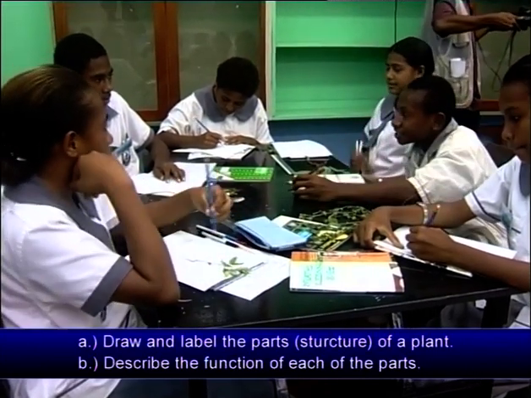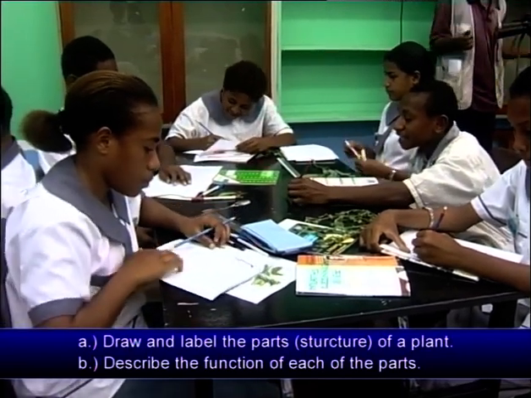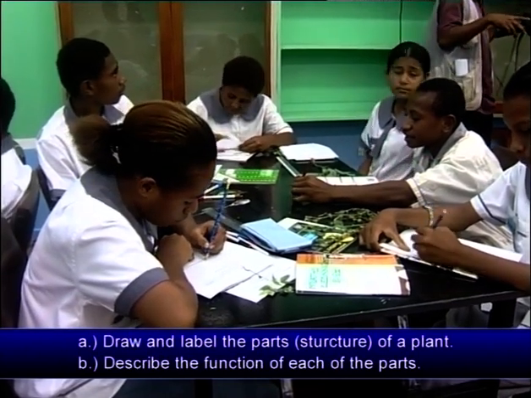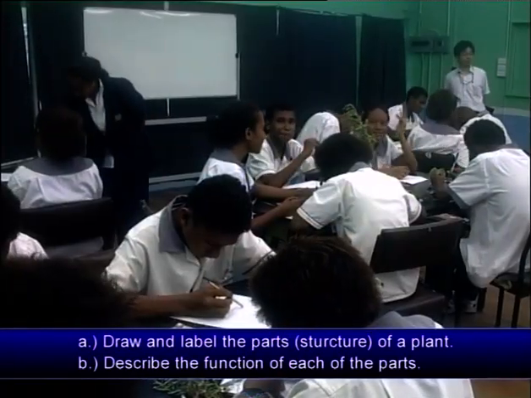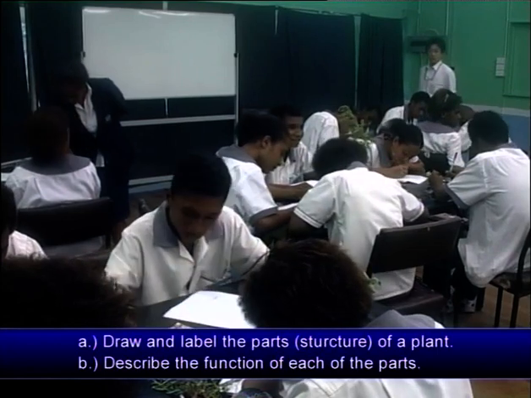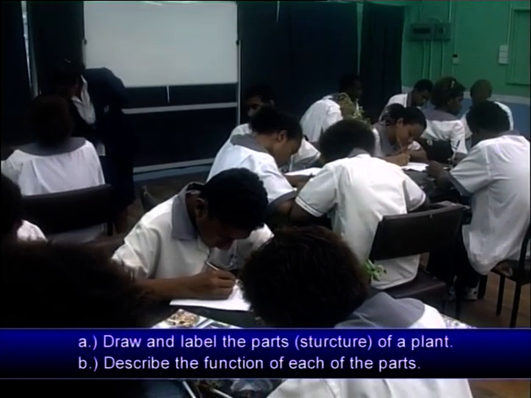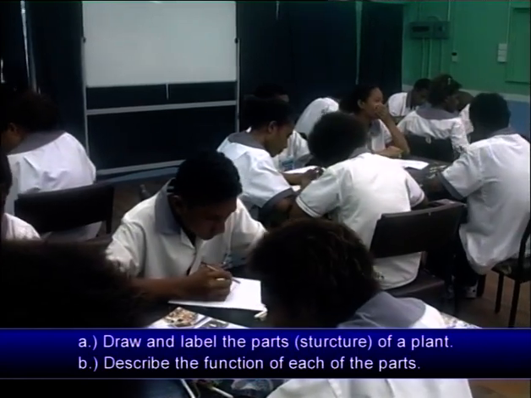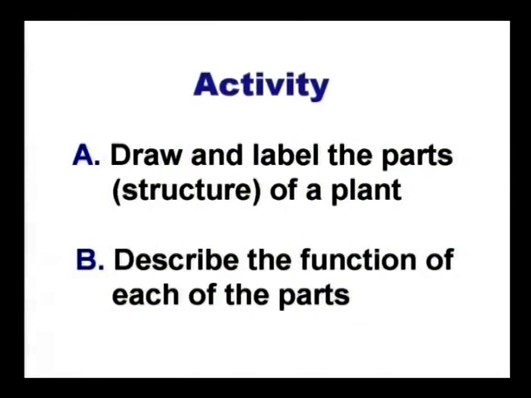Okay, the plant that you brought, you are going to draw that plant. Okay, and you label the parts of the plant. Okay, good. You brought, what is this? Watermelon. This is a weed, is it? Yeah. But you don't know the name. Does it have flowers? Yes, good. The flowers there. So you will draw your plant. Quickly label the parts of your plant and go on to the next one. We are waiting for, or you are still thinking about your plant.